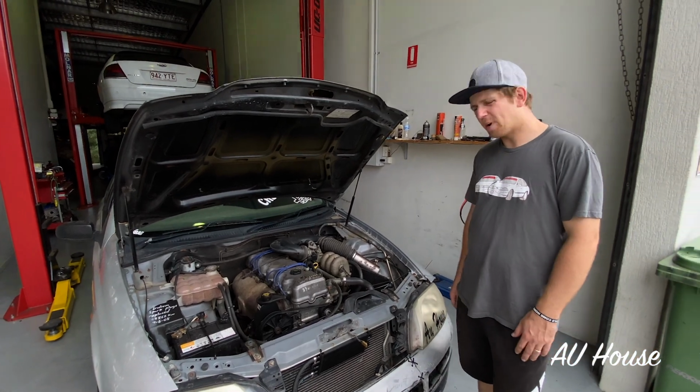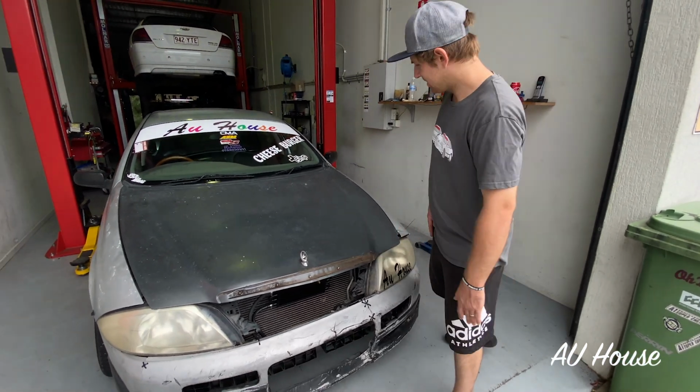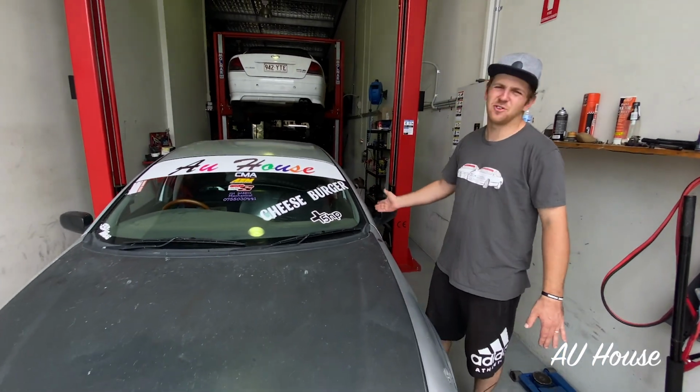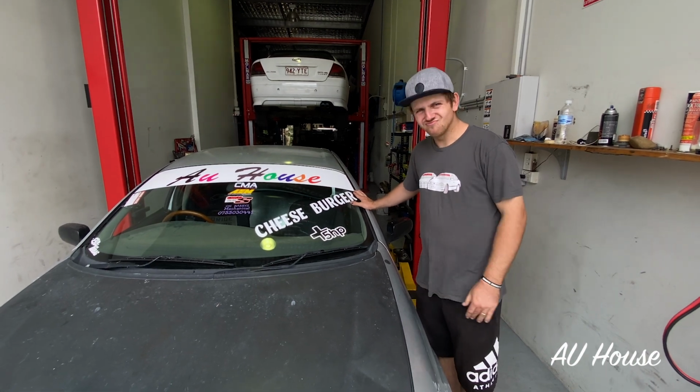So real basic. I've decided to put the Fairlane bonnet on this, just to give it a bit of an eyelid look. And then you might be wondering, why do you have a cheeseburger written on your car? I just love cheeseburgers. That's it. Probably should stop.